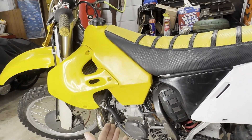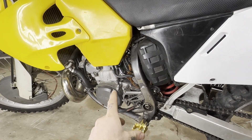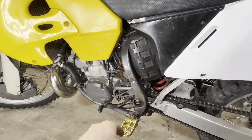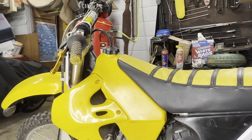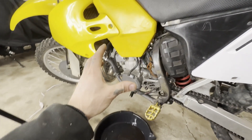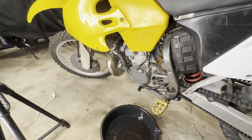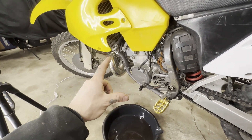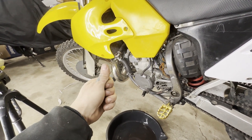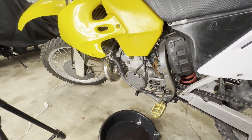This is a 2000 RM 250. The guy on Craigslist had a laundry list of stuff that was supposedly changed and replaced and sounded mint — but you'll see here in just a second. Also, another good tip: if you're going to go buy a bike, make sure you tell the seller that you want the engine cold when you get there — don't let them warm it up. A lot of sellers will spend all day getting it going so that by the time you get there it'll work enough to get it out of their place.